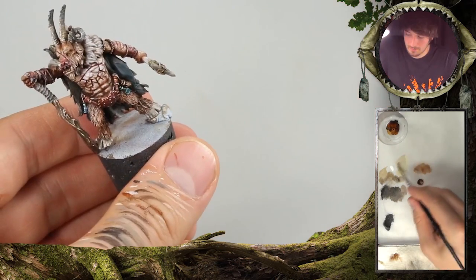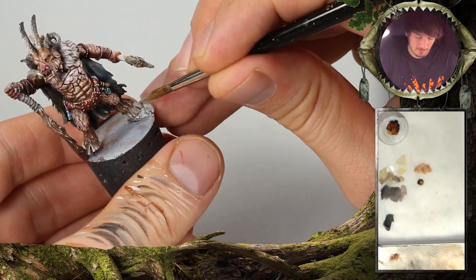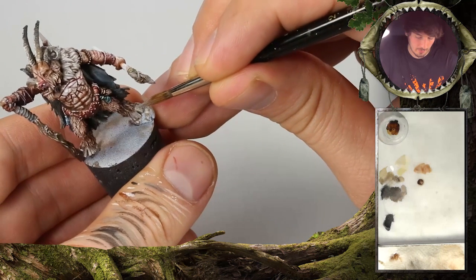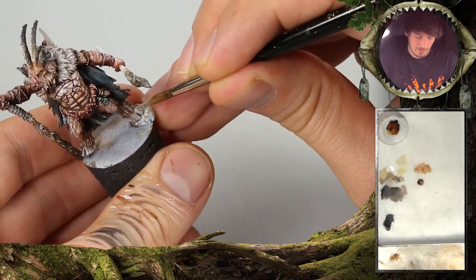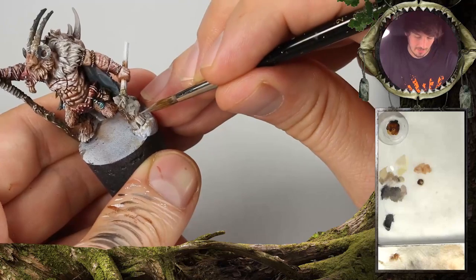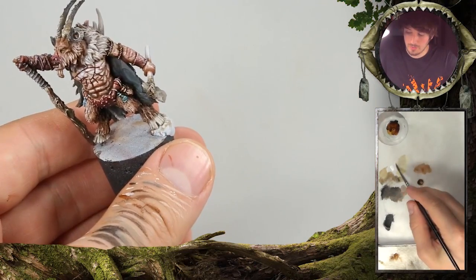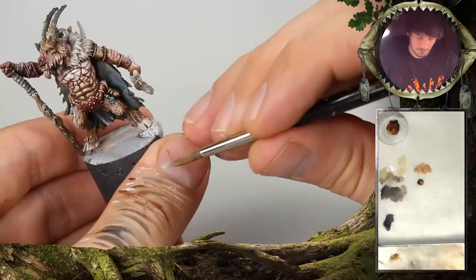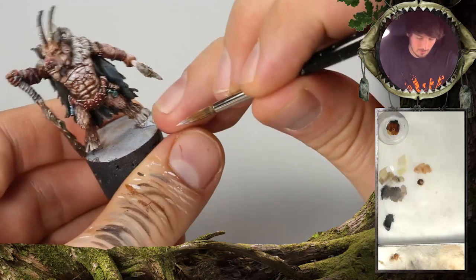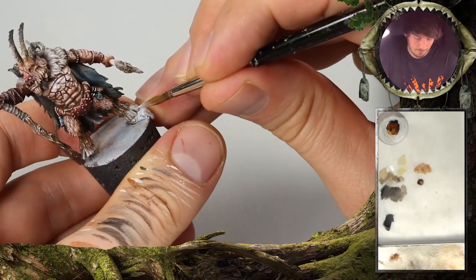Again, take some more color and paint another line just on top of what you painted before. It needs to be pretty covering like this. And one line sometimes is just not enough. After this step, you increase the amount of white. And now only paint the very lower end of the hoof.